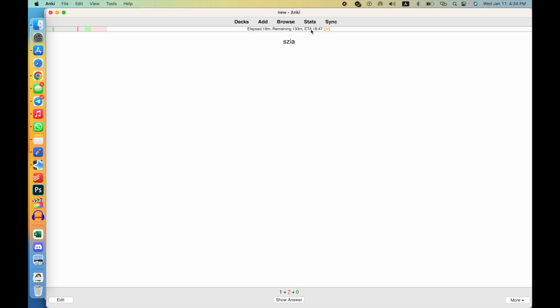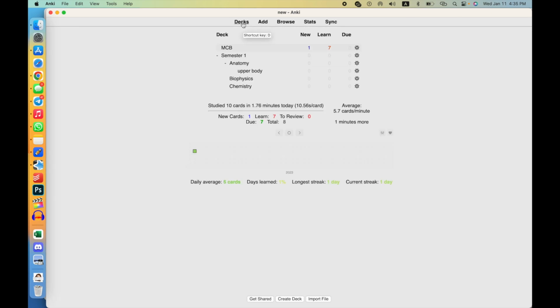So something I can tell you, it is estimated time for completion. Use it, because I find it sometimes frustrating when I'm like, oh my god, I still have 300 Anki cards, but the thing tells me that I'm doing it at a good enough speed that I will finish in the next 2 hours. I'm fine with that, you know. And it also helps you sort them through, maybe filter them out, in order for you to not get so frustrated. Let's go back.